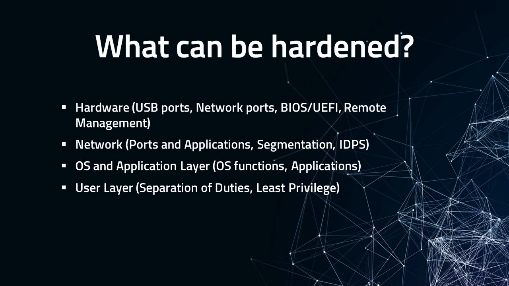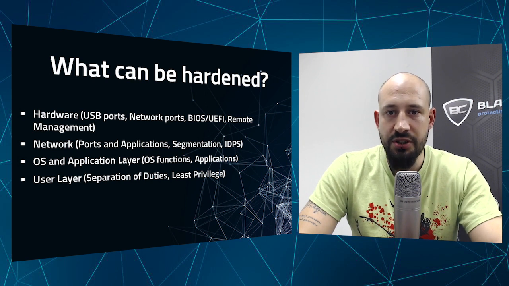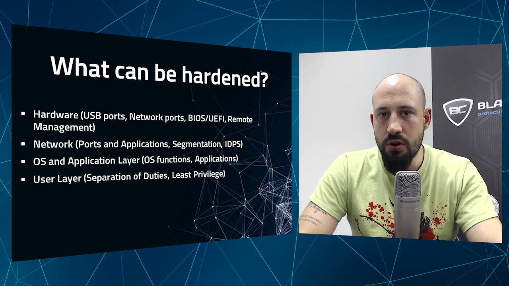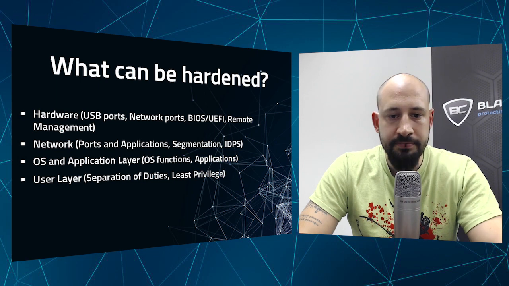What can be hardened? You can harden your hardware, like you can disable the USB ports or disable the network ports, or change the BIOS UEFI password, or disable or at least quarantine your remote management ports, like your server management, like HP's iLO, because these ports are usually giving full access for the user.